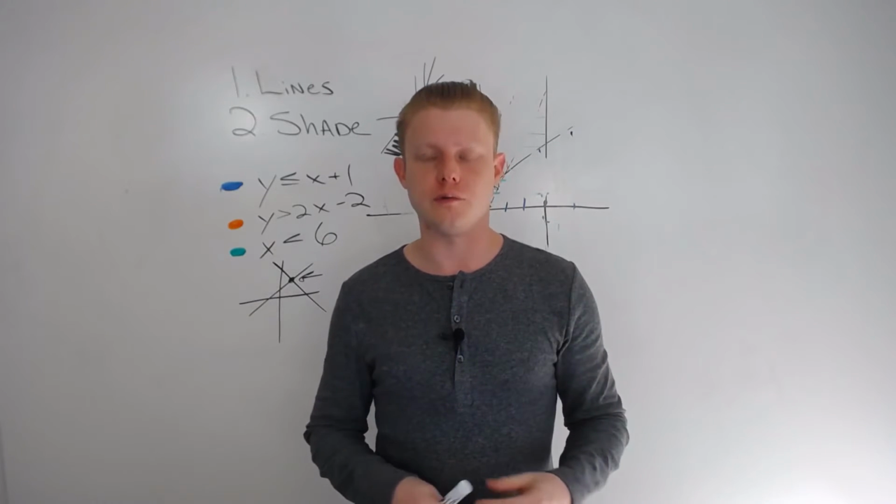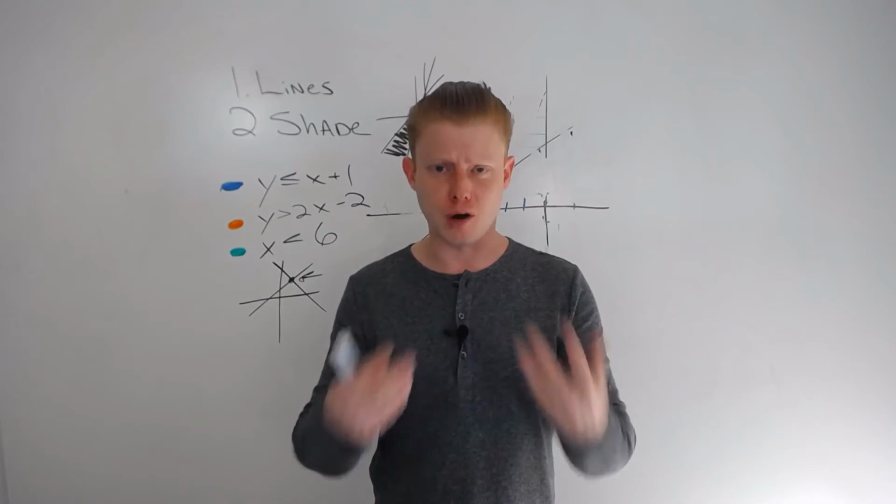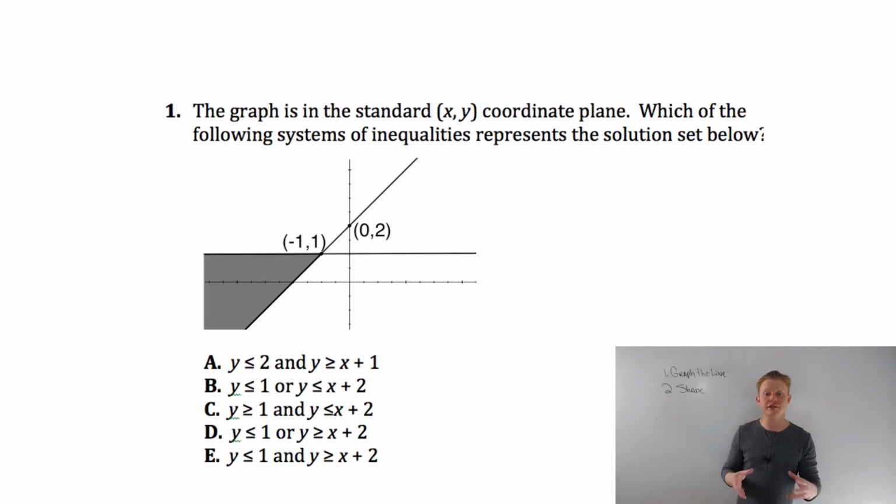We're going to do an on-screen problem with systems of inequalities, much like you'll see on test day. So let's take a look at an ACT example of graphing inequalities. This is the standard problem. They give you the graph, they ask what the set of inequalities are. I'm going to follow the same steps. I'm going to look at each inequality, decide the line, decide the shading, which means figure out which way the inequality is facing and whether it's greater than, less than, greater than or equal to, or less than or equal to.